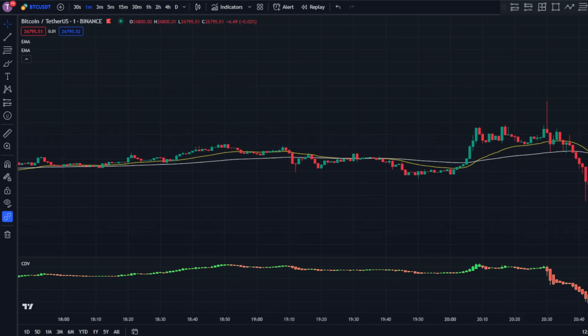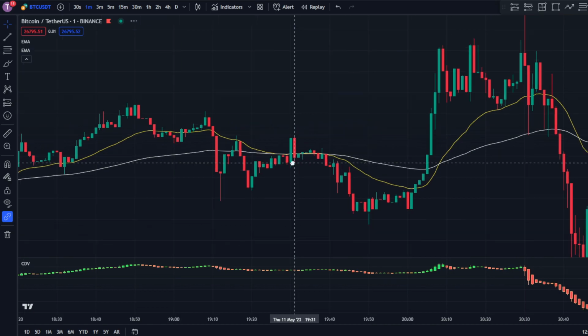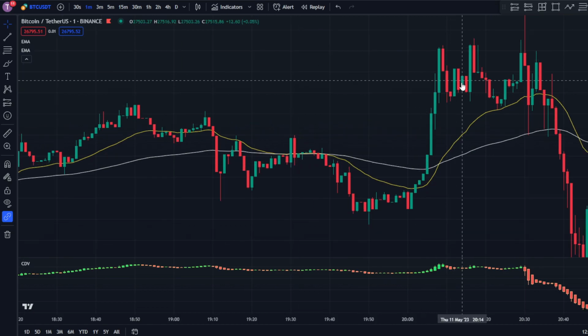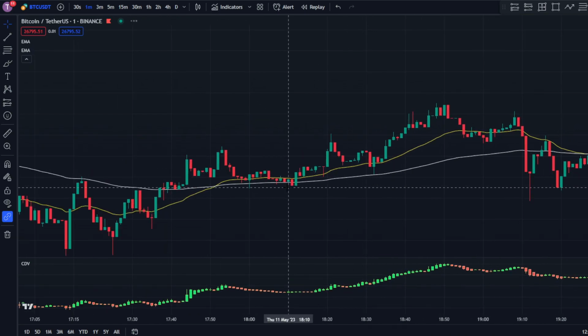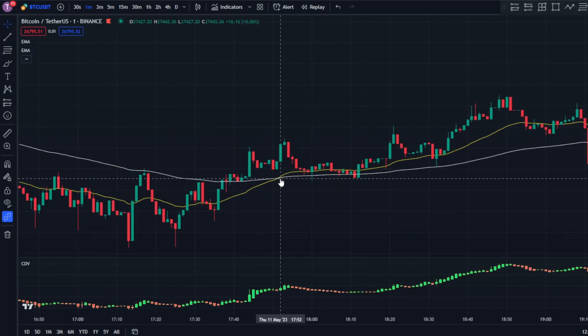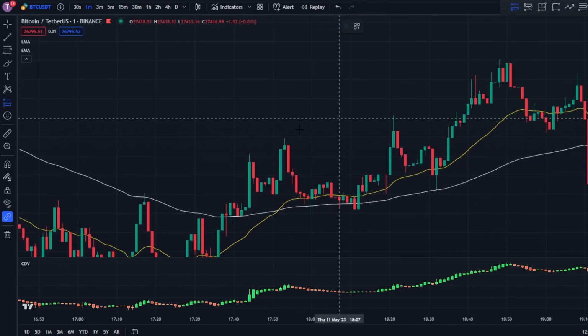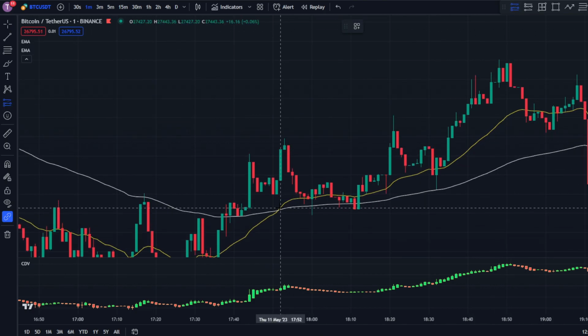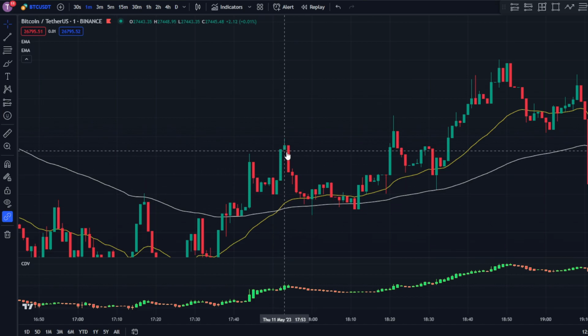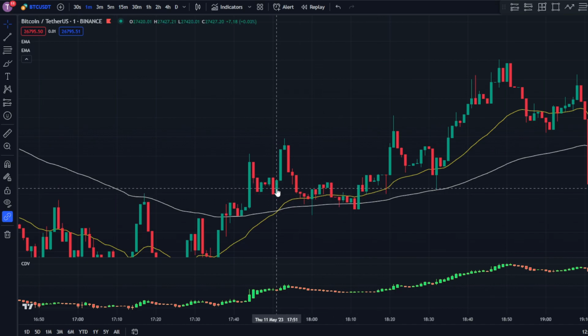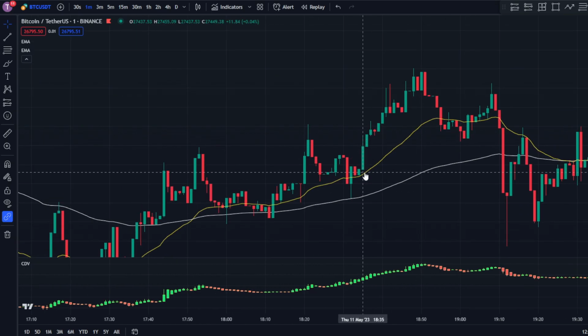Here we don't have any valid position, because you can see the crossover happens here, but there's only one green candle formation, don't have a consecutive formation. Here we sort of have a valid position. You can see that we have the formation of 1 candle, 2 candle, 3 candle, but it's still not valid, because what we see here is that the crossover only happens on this candle.